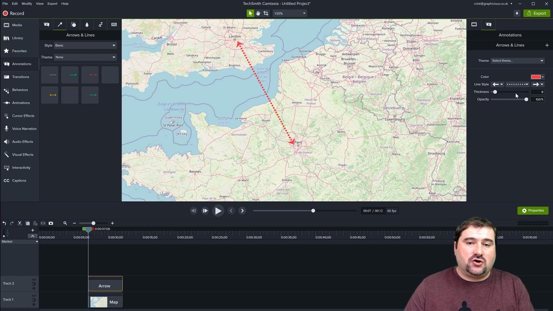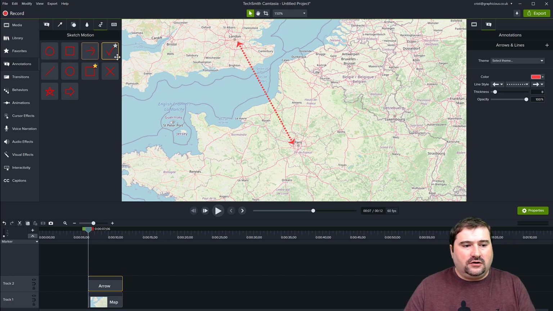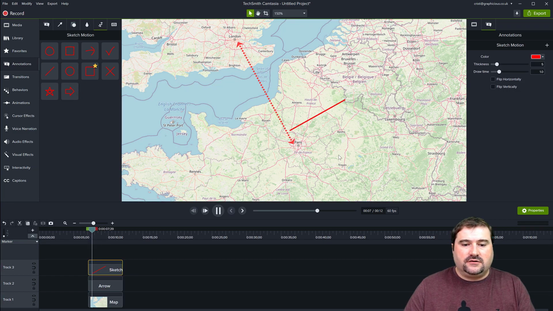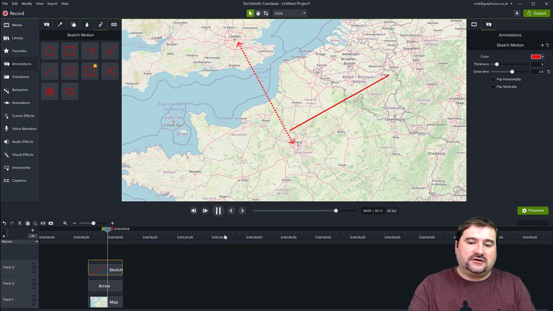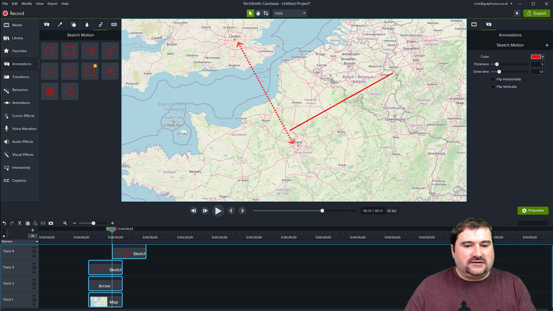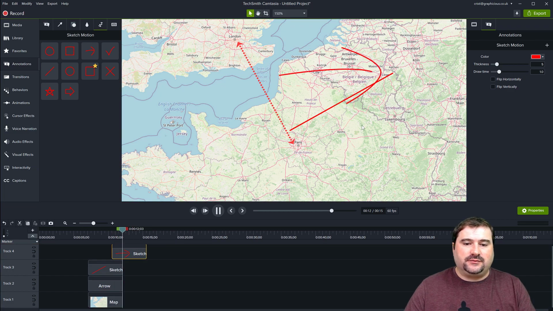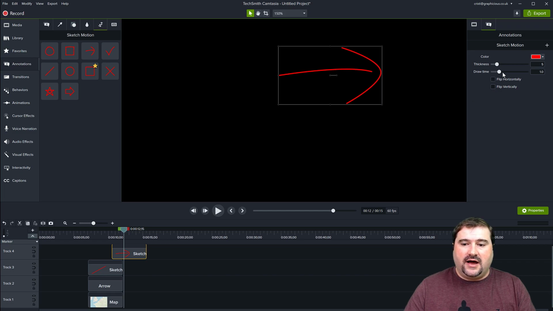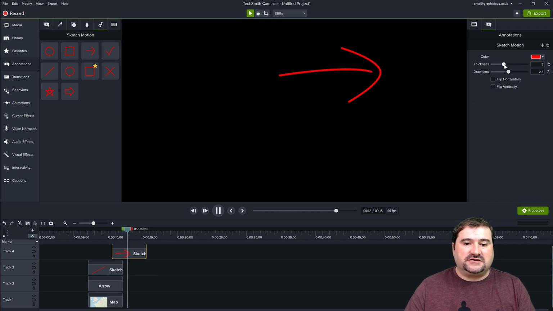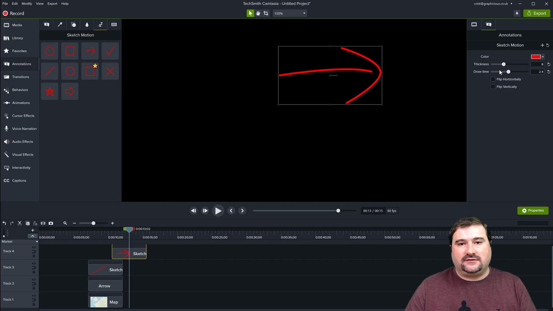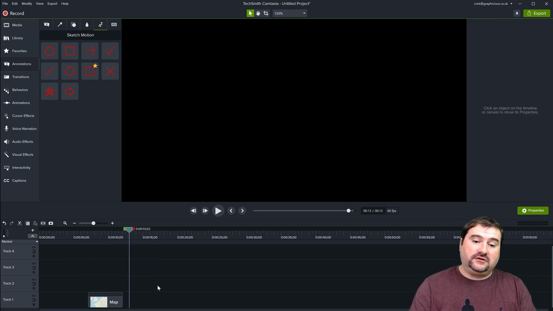It doesn't even have a drawing animation like the sketch motion ones do. Even if you go to the sketch motion ones here on the left, all of these shapes have a drawing animation. So if I draw this line here and play, you can see the line is being drawn, and I can change the draw time to make it longer or shorter, and now my drawing time is longer. But again, it's a simple straight line. You have this arrow here, again, equally useless. If I play this, it's just a simple arrow showing from one point to another. I can change the draw time and the thickness, but that's pretty much everything I can do with this. So it's not good for my purposes. That's why I'm going to delete these now.